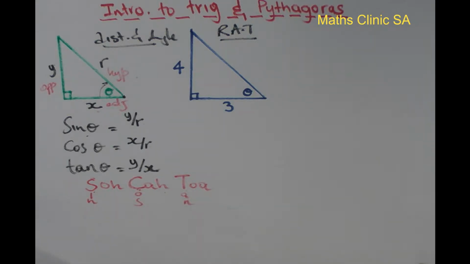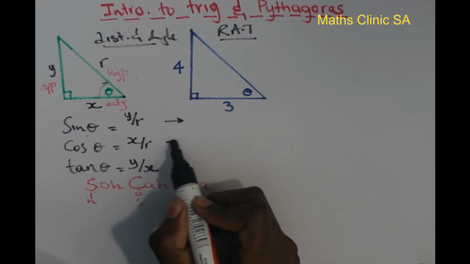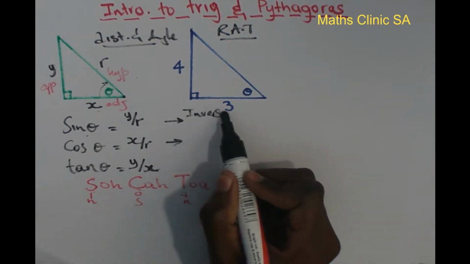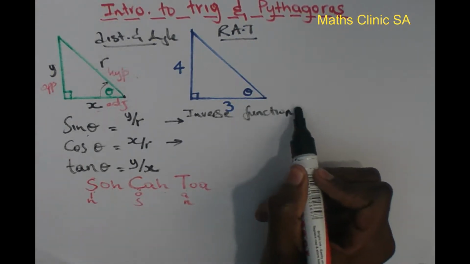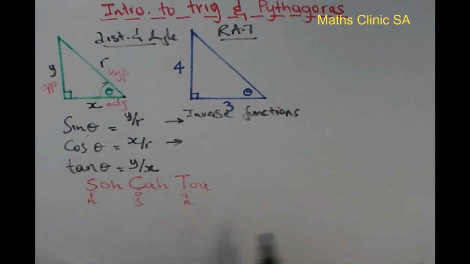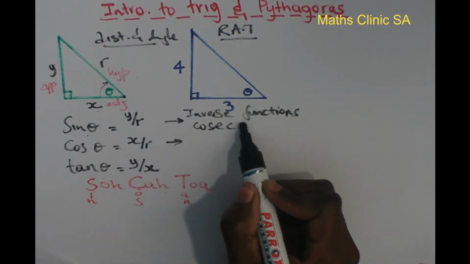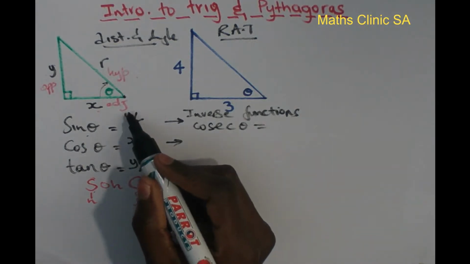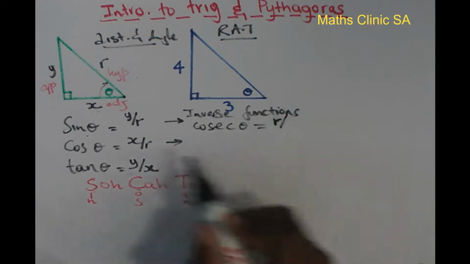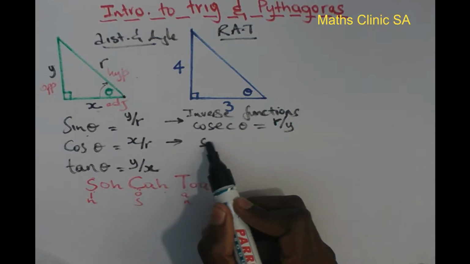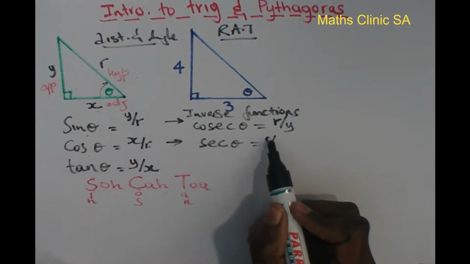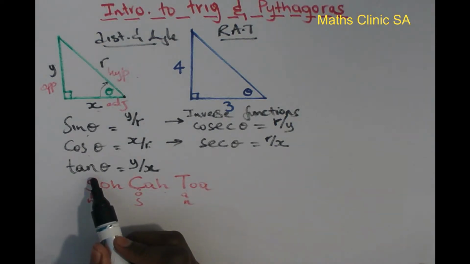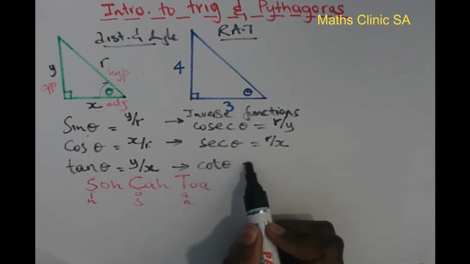All right, sithi zi-trig functions zethu ezi apha yana. Okay, sinazo na inverse functions. So ezi trig functions ine inverses zazo, ne inverse functions. Okay, zine inverses zazo. Okay, umzekelo inverse function ka sine sithi ngubani, sithi cosec, so izoba cosec theta. Cosec theta yena vele guqulele nje la fraction ku y over r, sorry ngu r over y. In other words, le big denominator nenza not numerator. Okay, eka cos mba ngu sec, inverse sec, so sec of theta, so the inverse function kabani ka cos yona izoba ngu r over x.